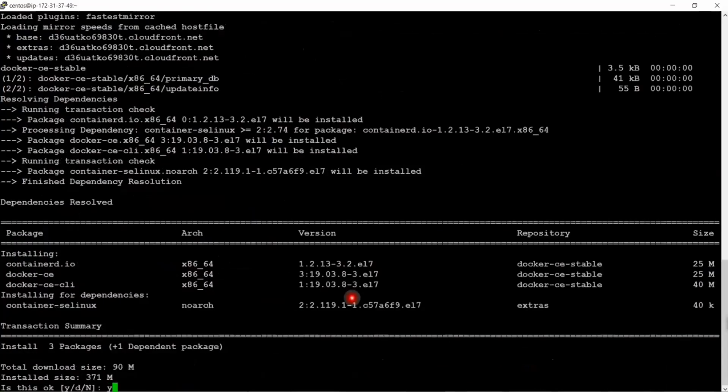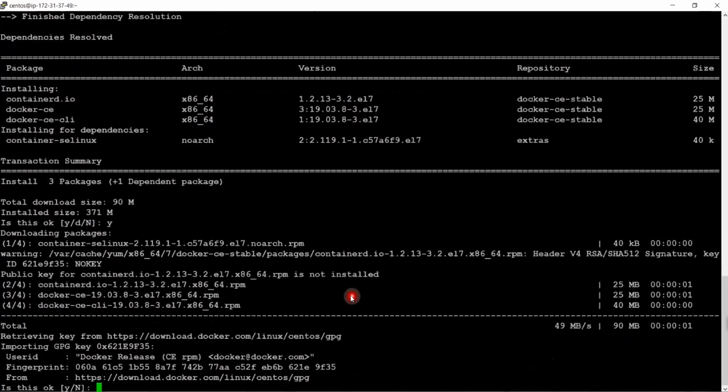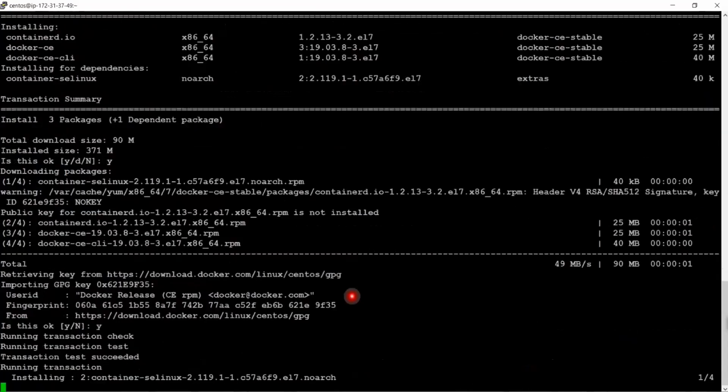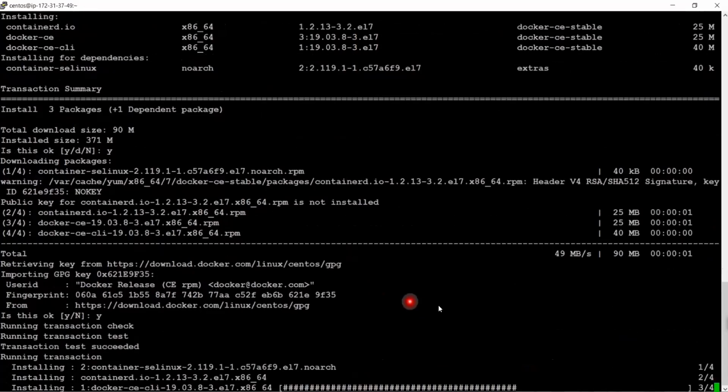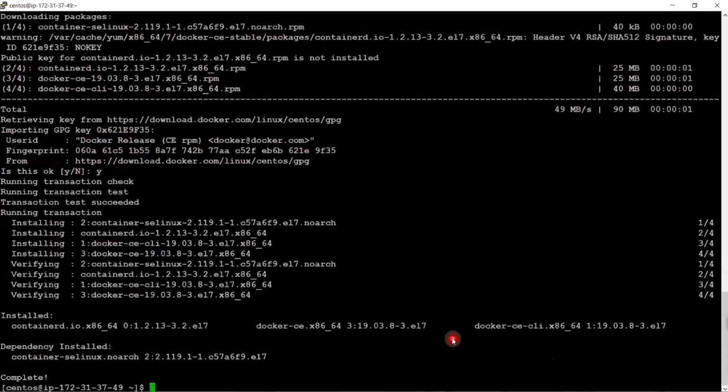Okay. And it is installing. And the Docker is installed.